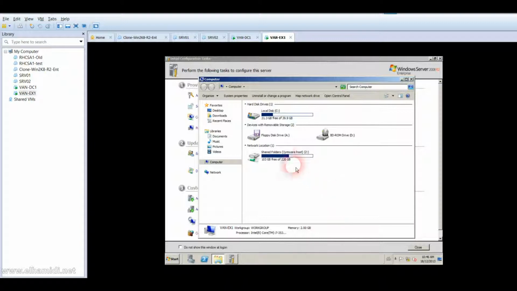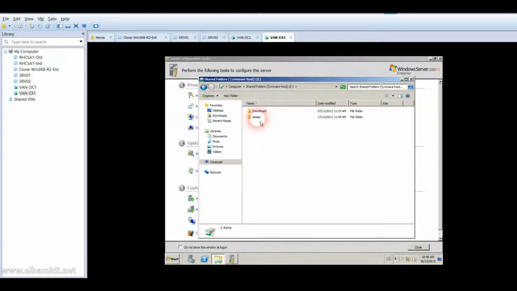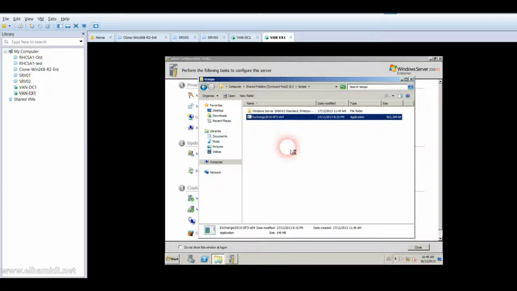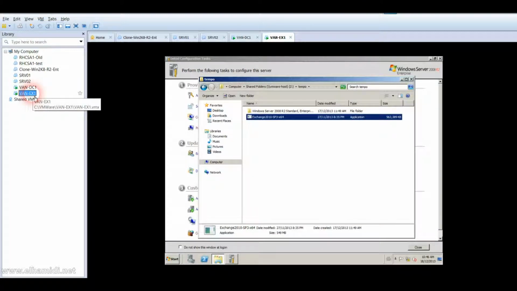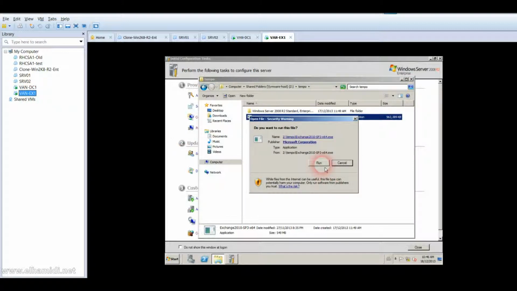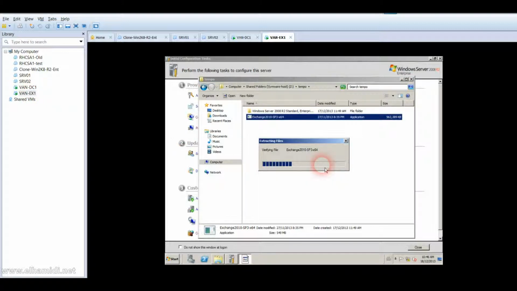Okay, yeah, the tempo, exchange. Until this file is already extracted into its folder, you can go back to the domain controller and you can switch between them. Yes, it says yes. Okay, run extracting files.